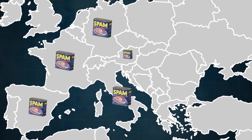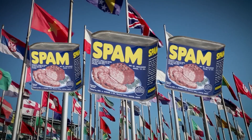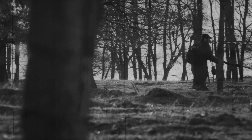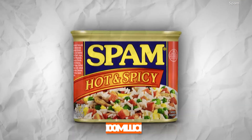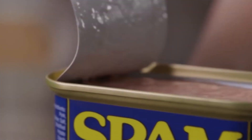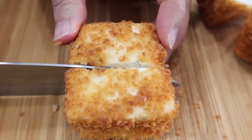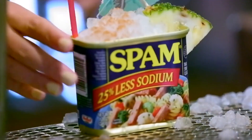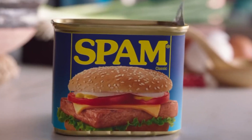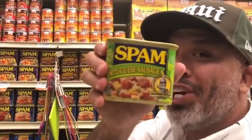Post-war complications further strengthened the demand for Spam. The US government sent loads of it to Russia, England, and the Asia Pacific, where famine had been a consequence of the war. They would commit over 100 million pounds of Spam to the war effort. Spam was enjoying global celebrity status, but at home in the US, it had been relegated to a side dish — sometimes used in sandwiches or fried eggs, but not much at the center of the plate where it used to be before and during the war. That's a good example of how familiarity breeds contempt.